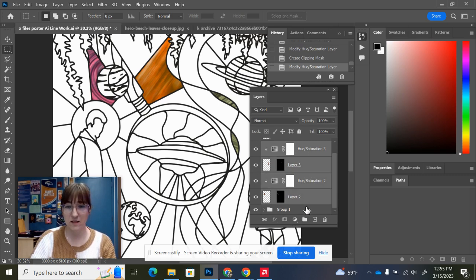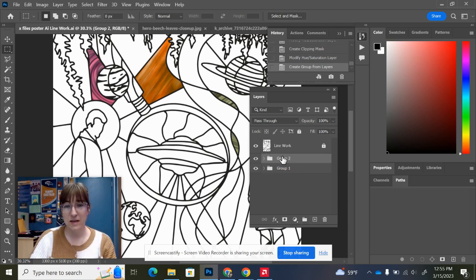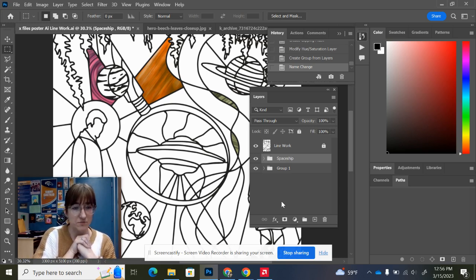I could select everything, press this little group folder button, and label that folder spaceship. That way, if I need to go back and find something to edit it later, it's all organized in folders instead of having just a mess of layers over there.